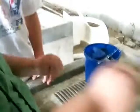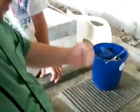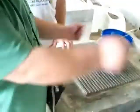Usually use a bucket, put the water on it, and put a little soap on it. Is there any soap around here? Right in here. It's not like one of those cylinder bars of soap. It's a little different. It's like powder, just sprinkled a little bit. And then you run it back and forth on there, and you pour more water over your clothes, and you wring them out. That's how you do it. That's the fresh water supply.